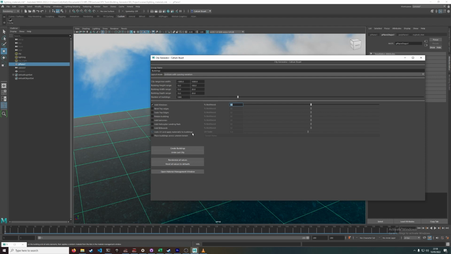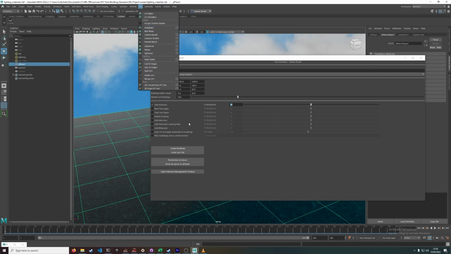You can enable it so that the buildings have an automatic UV applied to them, which is the exact same as if you were to go to UV automatic. And then if there are any materials that you've added into the list, that I'll show in a second, it will apply those materials based on the list.